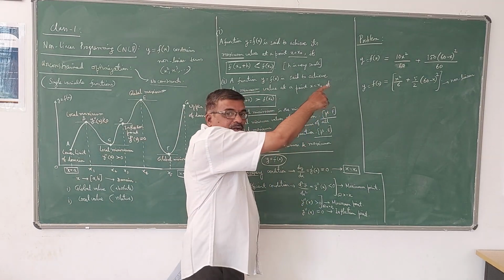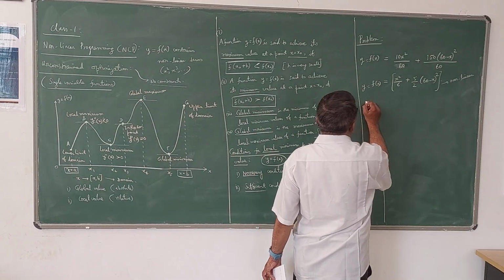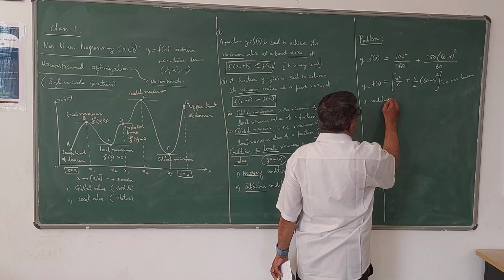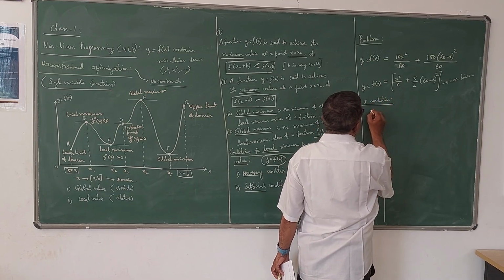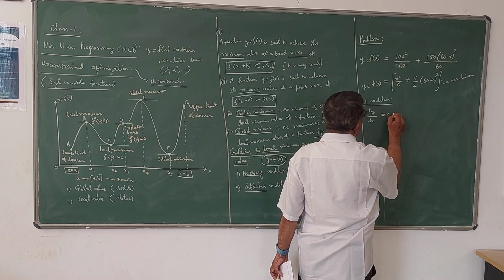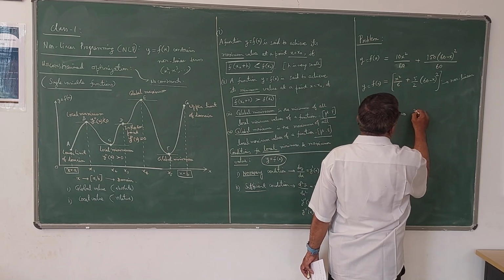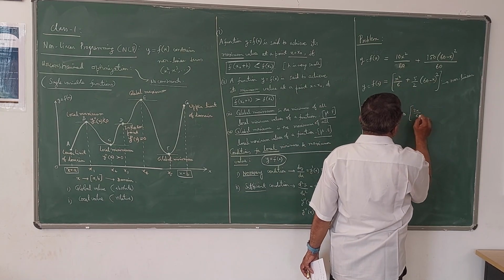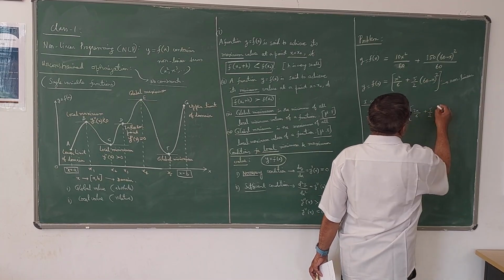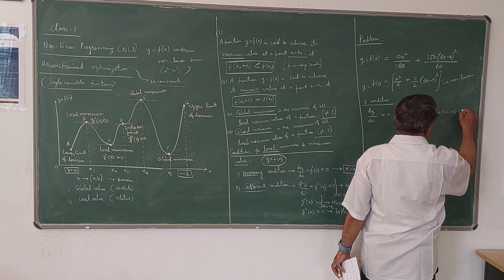We have to differentiate it with respect to x and equate it to 0. So the first condition is dy by dx is equal to 0. So if you take dy by dx equal to 0, differentiate this with respect to x. Here I have 2x by 6, correct? Plus 5 by 2 into 2 times (60 minus x) into minus 1.